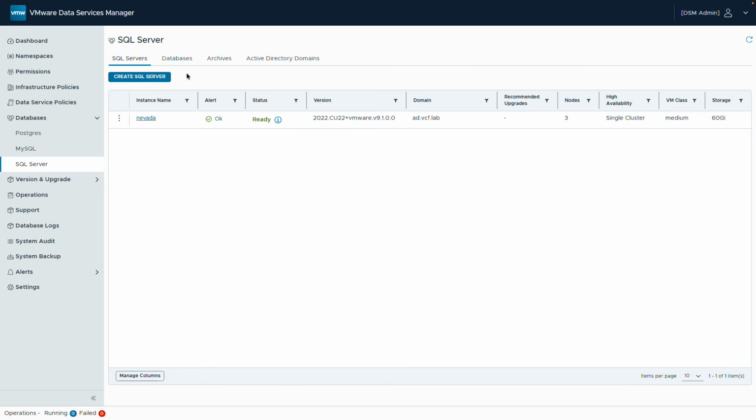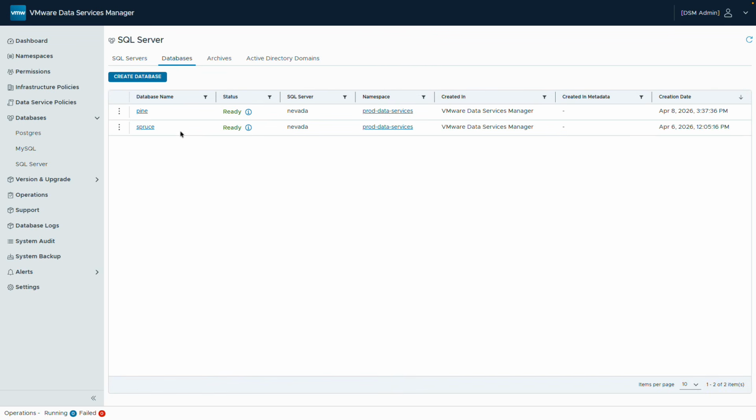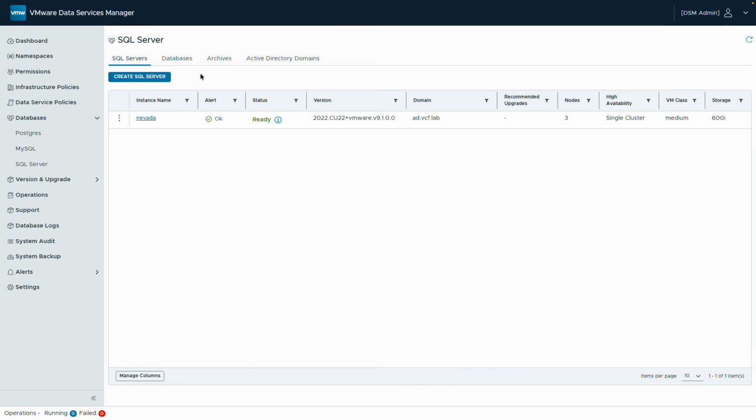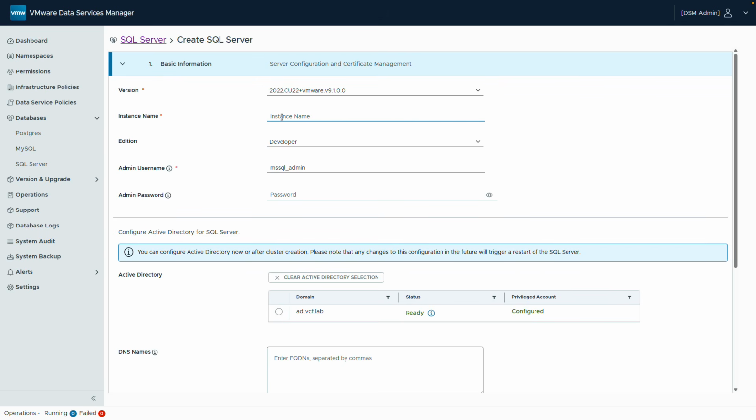Now, running on that instance, we have two user databases. They're named after trees, spruce and pine. Now, in this operation, what I'm going to show you is how to do a point-in-time recovery of this pine database onto a new underlying instance for debugging. So to do this, first we're going to go create a new SQL Server instance. This way we don't have to mess with our existing 3-node HA cluster. We're going to set up this new instance.